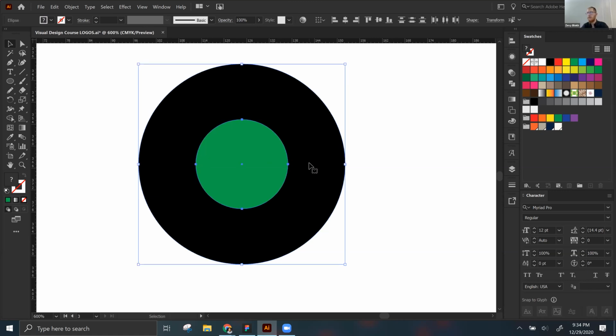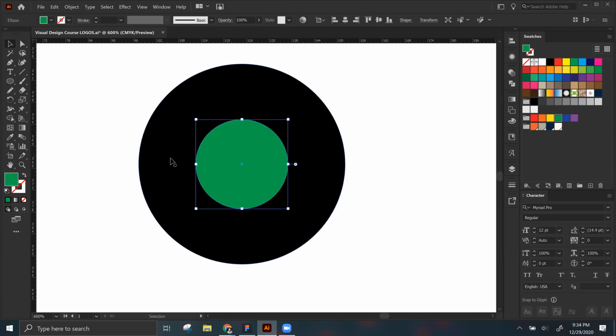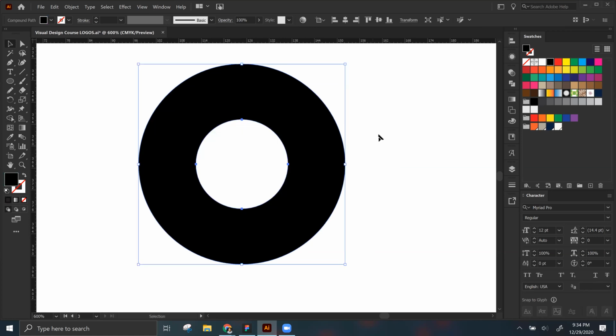I can do that again. Yeah, why don't you? Okay, so I have these two shapes. Then pull up the shape builder tool. And then with your shape builder, hover over the center of your circle. And then hold down Alt on your keyboard. And then click. Alt and click. All right, I'll try it. Thank you. Sure thing.